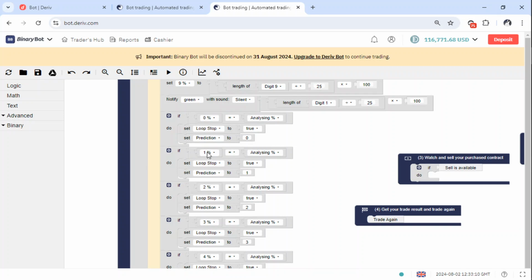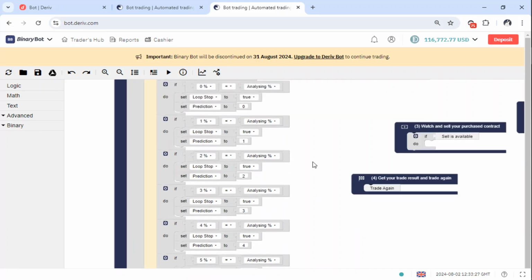Now if on last digit 1 the analysis percentage is 0, then it will set prediction as 1, and then loop now turns to true. It means now the bot can trade. So it means that the bot does not run, it's switched off until these predictions are true.